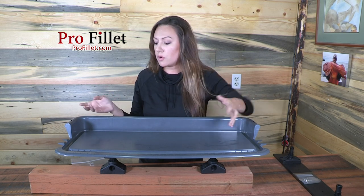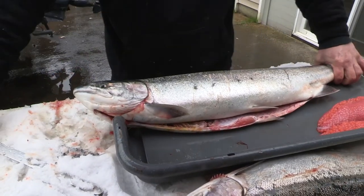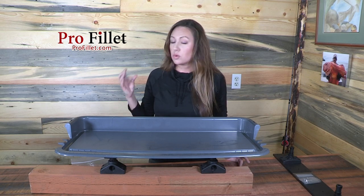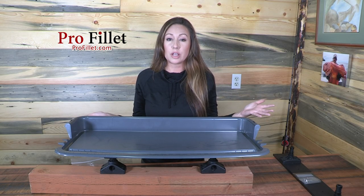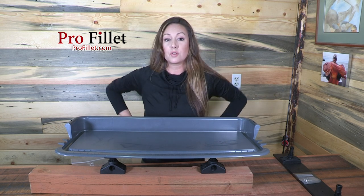And again, if you didn't know before, these hooks on the side are for securing your fish by the gill plates. And if you do want to fillet your fish in the garage or at home, we sell these suction cups that go on really nicely with the tray, so you can fillet on a flat surface in the garage or on your countertop. It's definitely a really nice addition for onboard use.